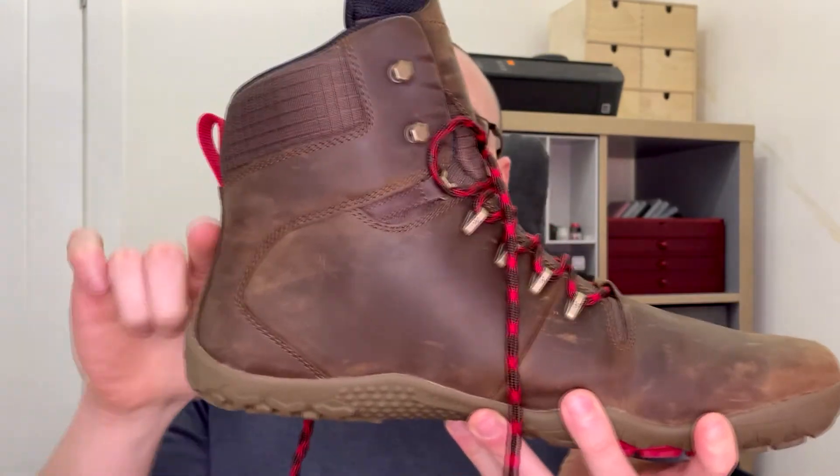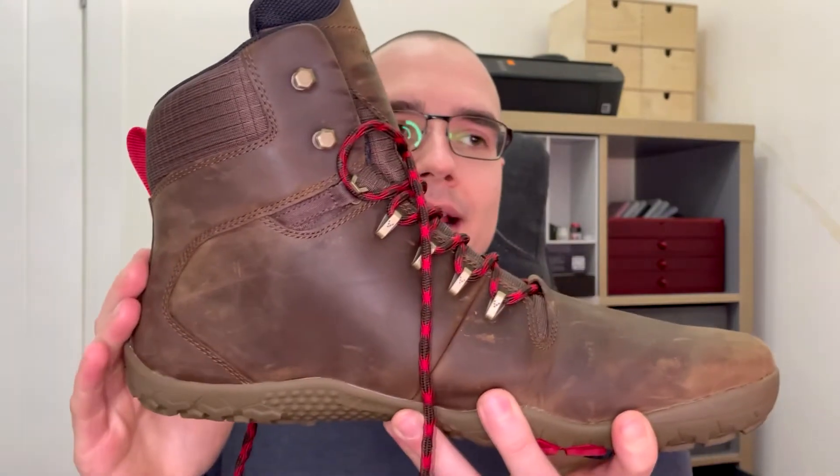The cons: the top section that comes over the ankle can be quite restricting on your walking style — it can make your shin feel quite tight after a long walk. On the right shoe in particular, it can cause some rubbing on the back of the heel — you can see how sloped it is, so it really does cinch to your leg. Never bad enough to cause blistering, but it's something to note. If I'm not walking far or it's not an aggressive hike, I'll just tie the shoes lower and tuck the tongue behind my jeans to keep it in place.